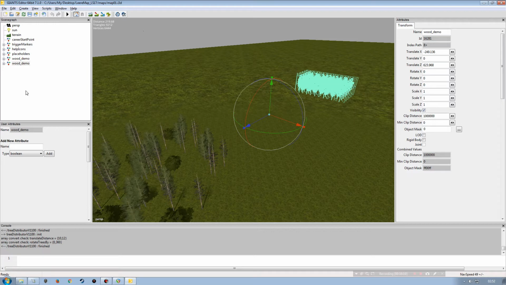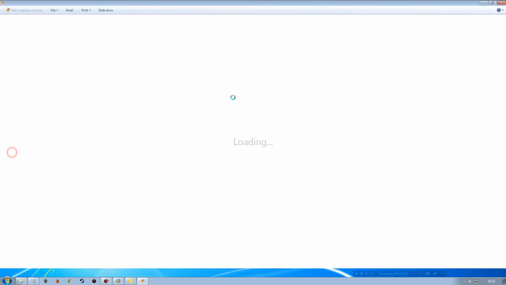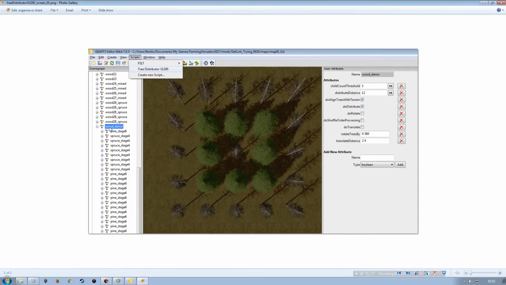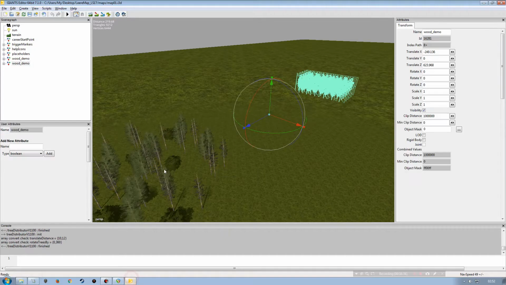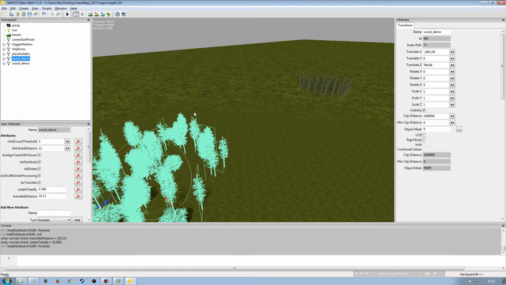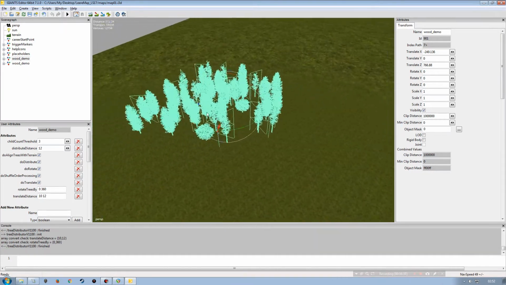You can make as many duplications as you want and rename each one. I just called this wood demo because it was what it was in the video. My imagination isn't that much, so I just copied that. But you could call it whatever you wanted, depending on what trees you've got in there.